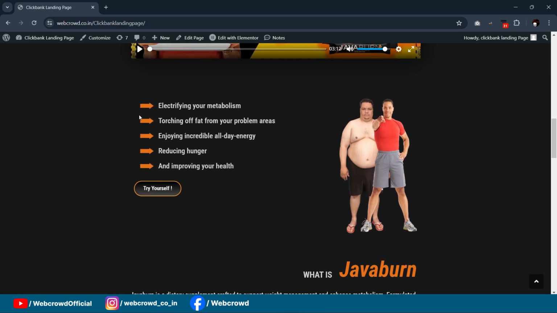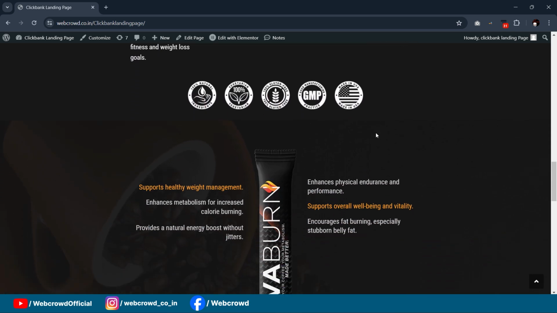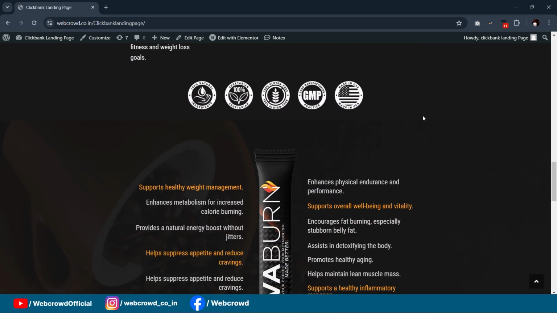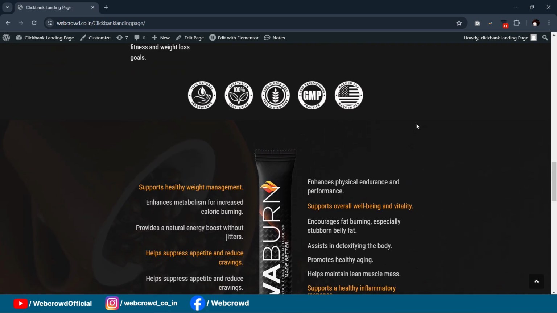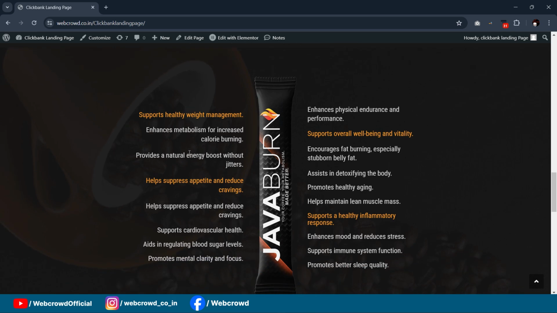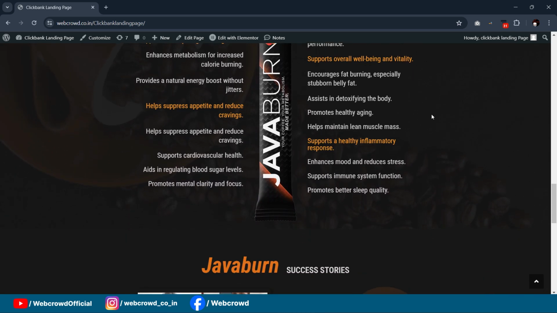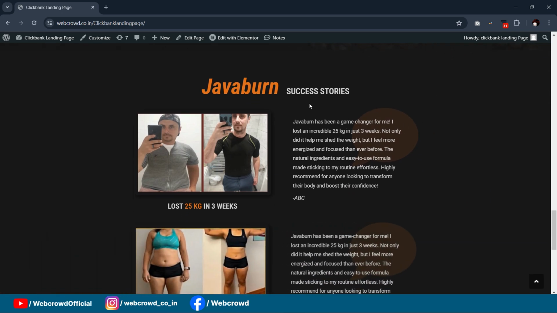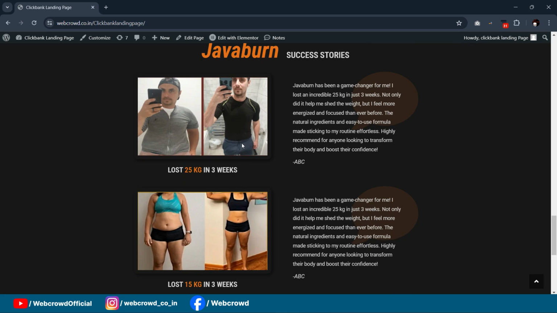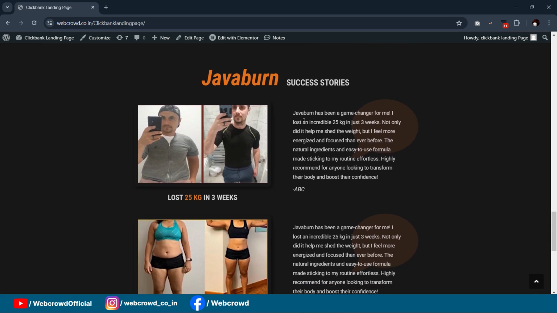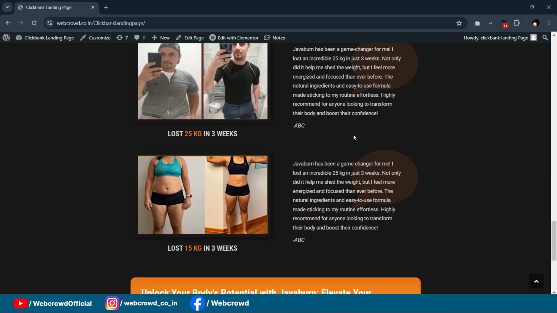We got these animations on these arrow buttons and these trusted logos that I've grabbed from the Clickbank product itself. This is the parallax effect, and these are some animations that are applied to this text, and it's very simple. And we have this review section. I just showed one or two reviews, and in this way you can design it like this.